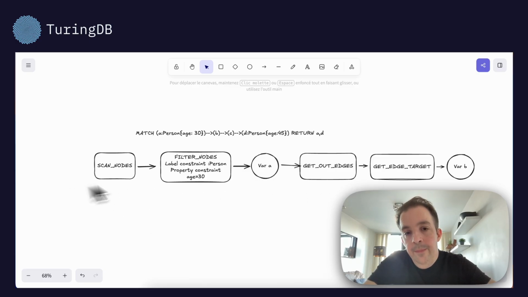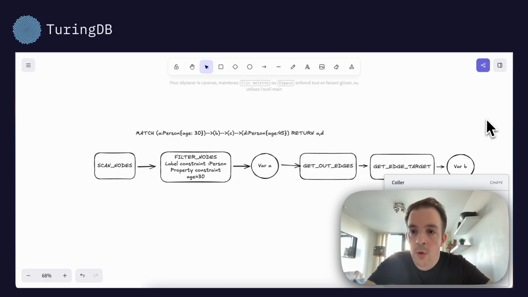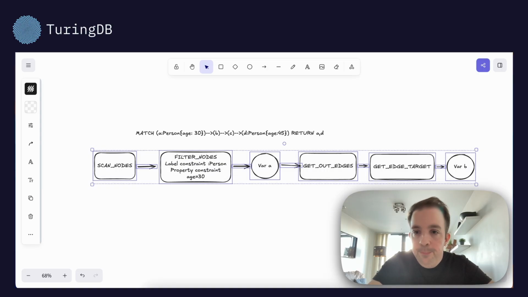But anyway, this is what a basic query plan starts to look like, right? We have operations that are successively filtering and then getting the outages of my node, getting the target, and naming each result so that it maps to the variables A, B, C, and D that I have in my query. So you can see that this plan is very, very similar to the textual pattern matching I've written in my query, right? It's nearly homomorphic to my query. It's nearly the same as what I've written syntactically. There is no optimization whatsoever for now.